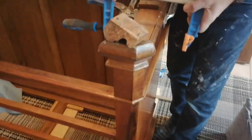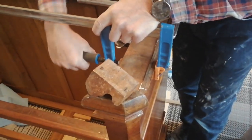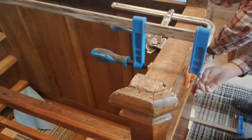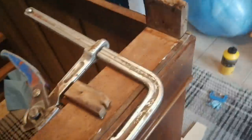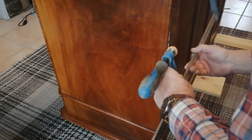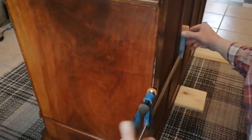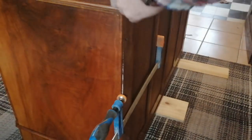Where's this one going? That's a big one. It's going there. Oh, one completely along the back. Is that the plan? Yeah, just to hold this side piece together. It won't mark that wood, will it? That's why it's got the soft bits on the ends. Oh, I see. So you're just doing it between that piece of wood and that's joining the back together. Just hold it in place, yeah? That's it.